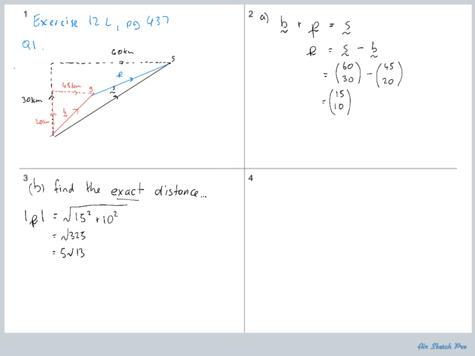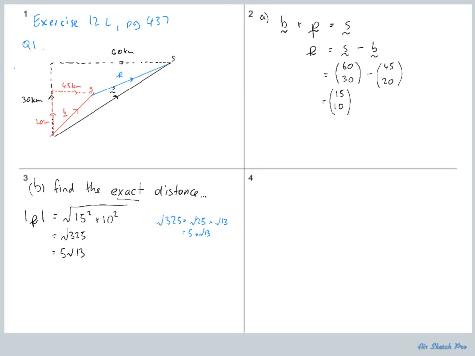Just for those who are a bit rusty on surds, this is just an aside. If this bit in blue here, you don't have to write into your notes, but if you're a bit rusty on it, just a reminder that the way we simplify or rationalize surds is we find a perfect square that goes into it. So in the case of the square root of 325, I can write that as the square root of 25 times the square root of 13, because 25 times 13 is 325. The square root of 25 is 5, and so we've got 5 times root 13, which is 5 root 13. That's how I did that, just in case you're a bit rusty on it. You should always rationalize surds if you can.